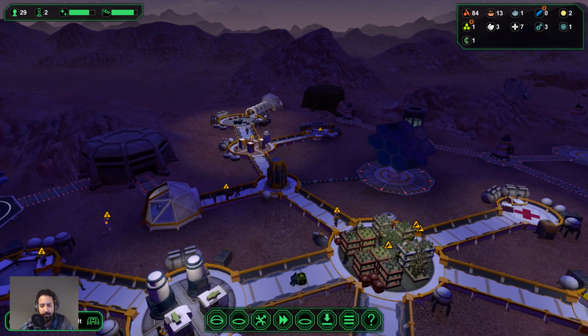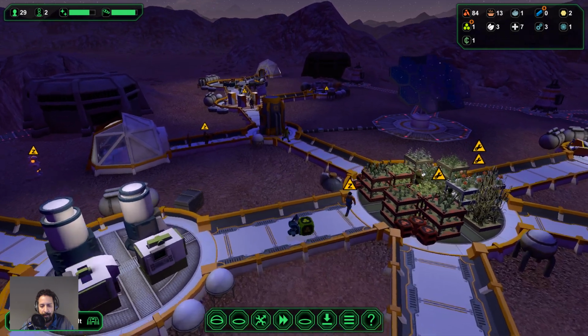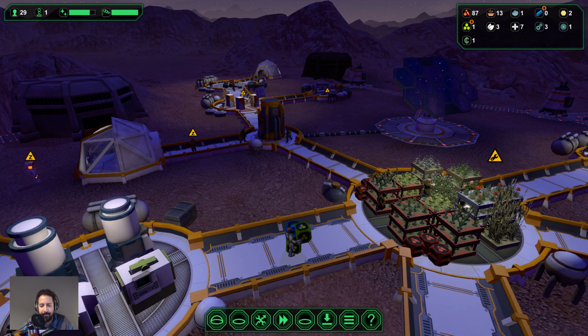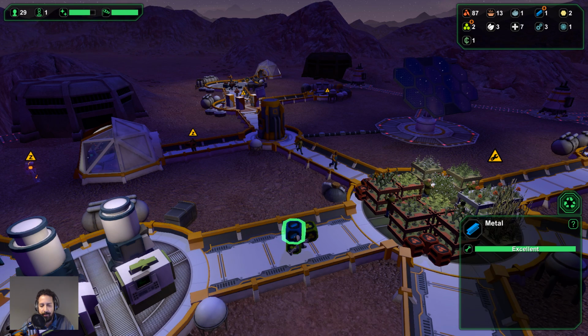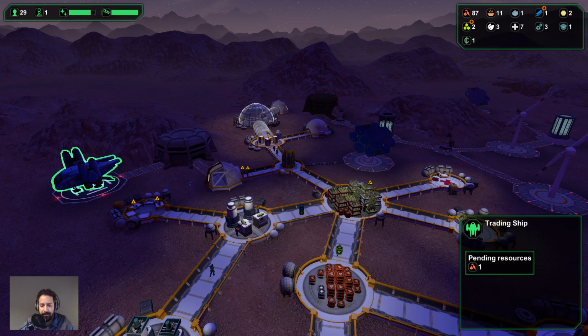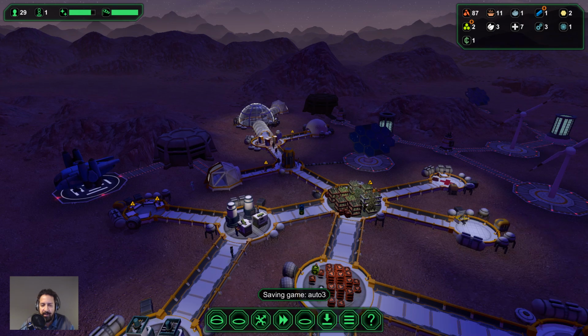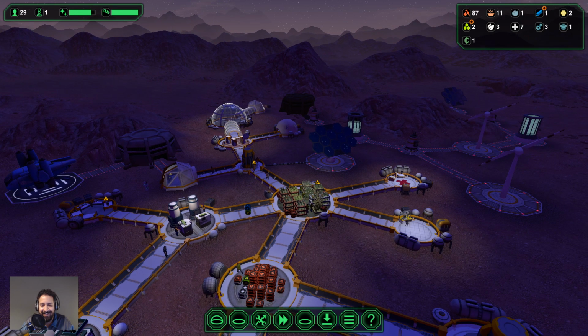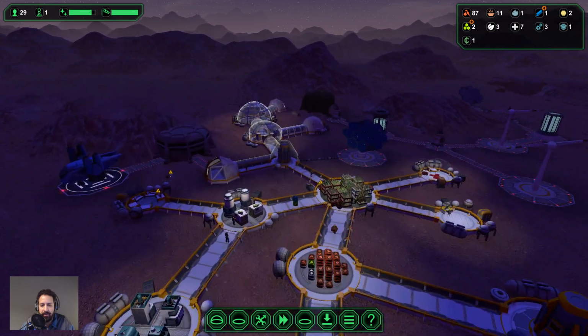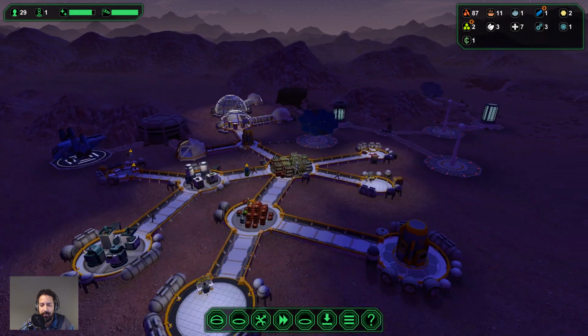Oh no. Our carrier bot is no more. So there you go. He turned into metal and plastic. Recycled. Maybe we should have bought the carrier bot instead. Don't worry, we'll be getting a lot of carrier bots later once we start making and producing more carrier bots.